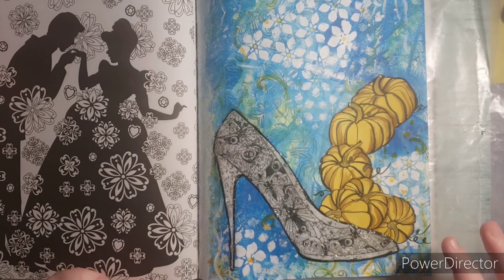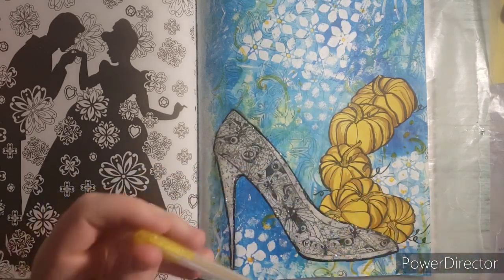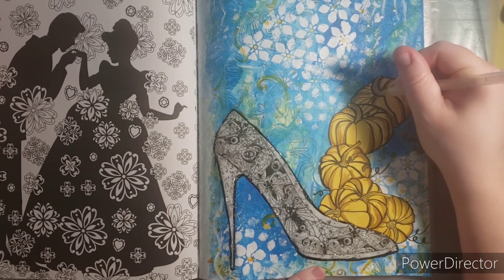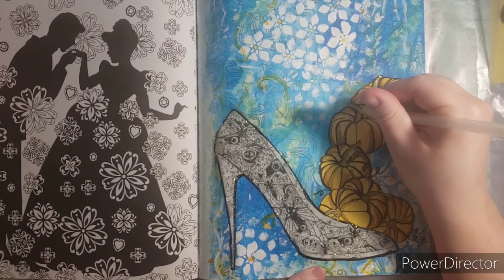And for the stems, I'm gonna take my, I think I have a glitter. I don't want a gold. I want like a glittery one. I just purchased these. They were in my last haul, and I tested them out, and I really, really like them. So I'm going to use this glitter one that's in here, and I'm going to color it over the stem. So it creates a shimmer, but it doesn't cover over the stem. If you can see that. I really like these pens, so I'm gonna probably buy some more in the future.